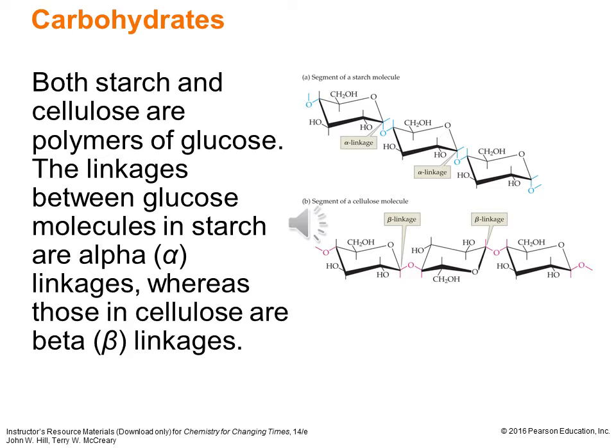If we look at the cellulose molecule, humans can't break that beta linkage, so even though it's the same glucose monomer, we can't free it as humans. You could be eating cellulose-rich foods, but not be able to get any energy from it, because that cellulose is more roughage. It's the cell walls of plants and things that we can't digest. It's an important form of fiber, but it's not anything that we can use for energy, because humans lack the enzymes to break that beta linkage.